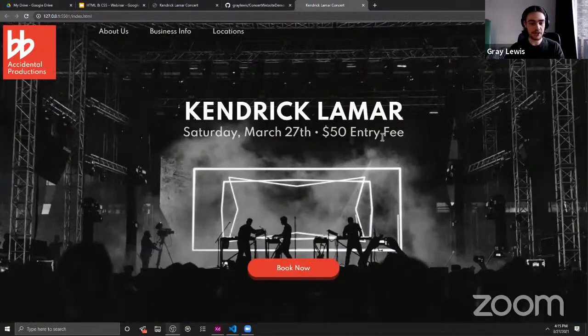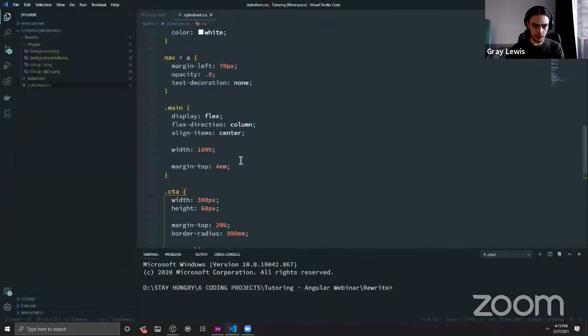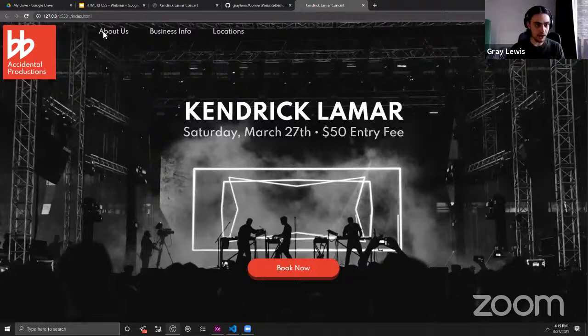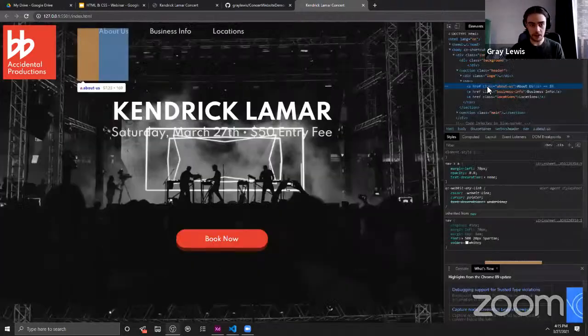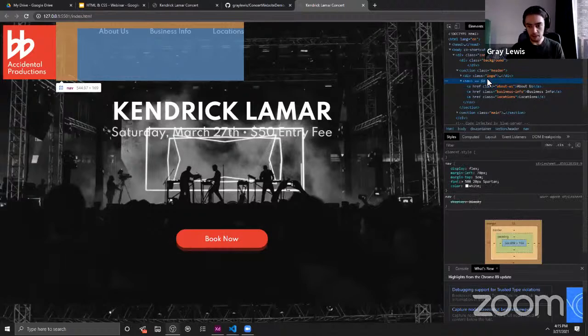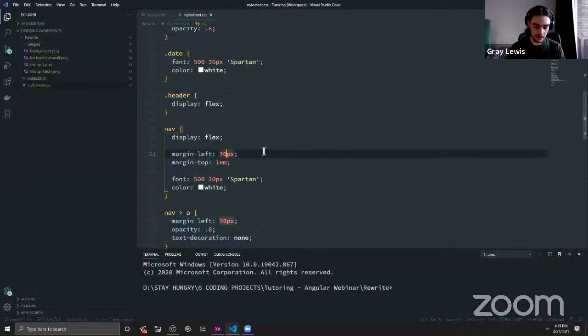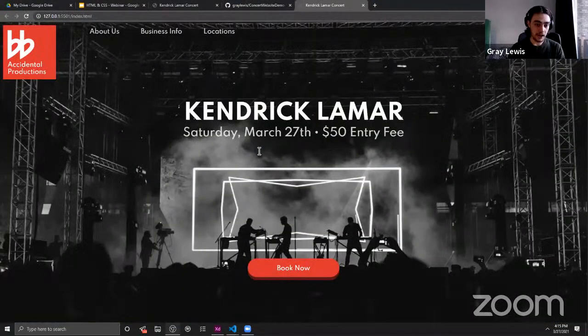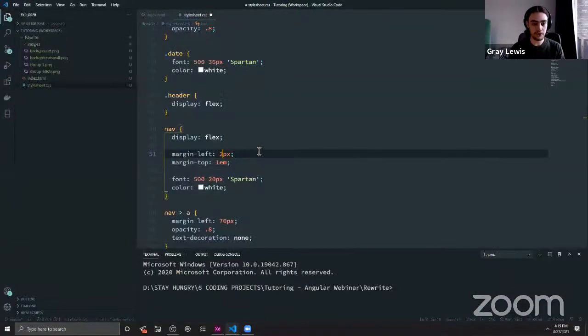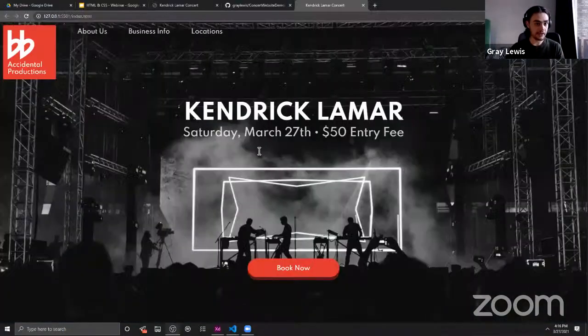So if we close it and look at our website now in its full glory, we can see that it's looking good. Pretty much matching the mock-up that we wanted, which is basically all we can ask for, right? And so basically we are done now. I'm seeing that there's a slight bug here where this is more offset. And to deal with that, I'm just going to go here, check what's actually happening. And we see that this margin left is more substantial than we actually wanted. So we'll just go ahead and modify that, set that to 40, not as low as we want, set it to 20, still not as low as we want, set it to 0 maybe. And yeah, that's a little nicer.